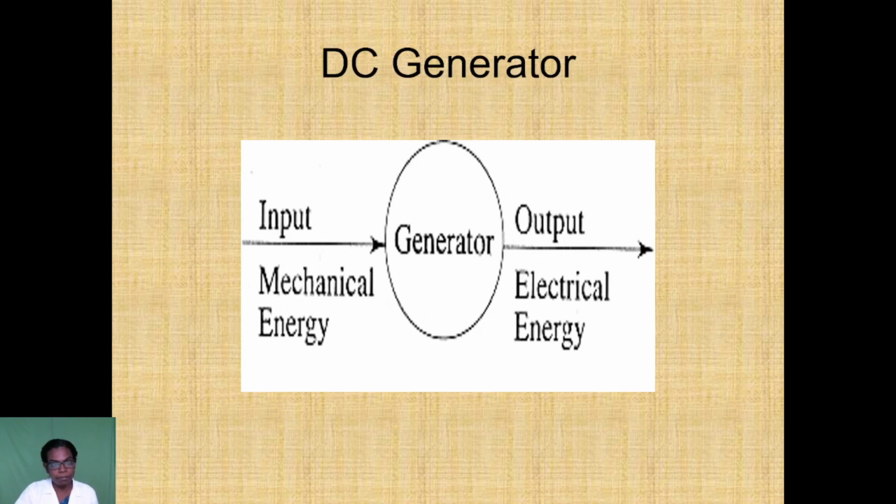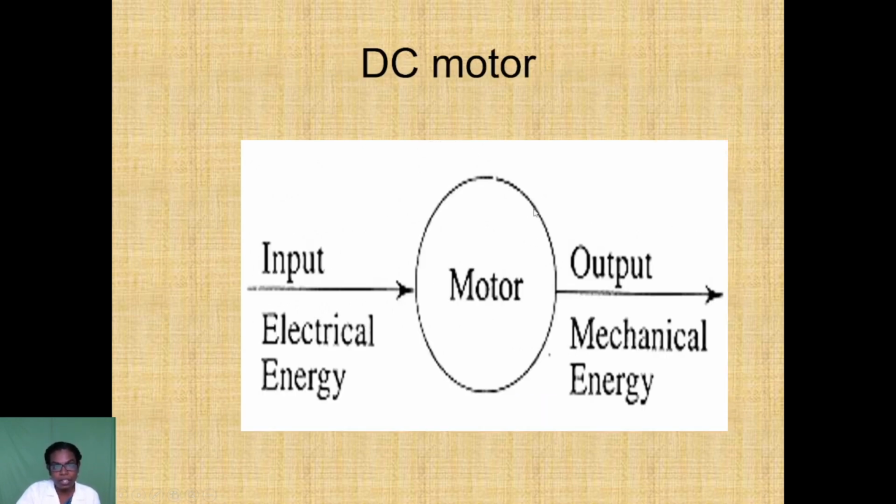First of all, the basic principle of a DC generator is that it converts mechanical energy into electrical energy. We all know that the generator's input is mechanical energy, for example a rotation path, and the output is electrical energy. The DC generator's output is electric energy, which is the input of the motor. But now we only look at the DC generator.